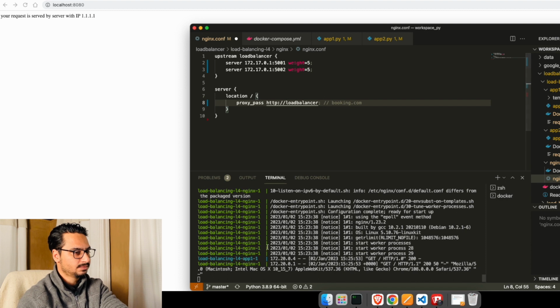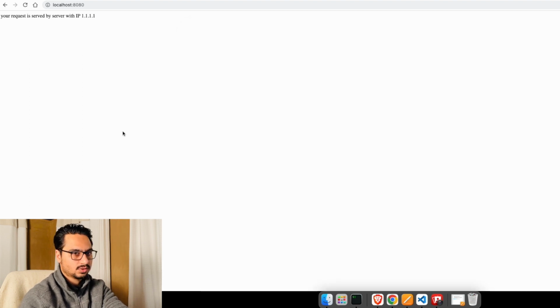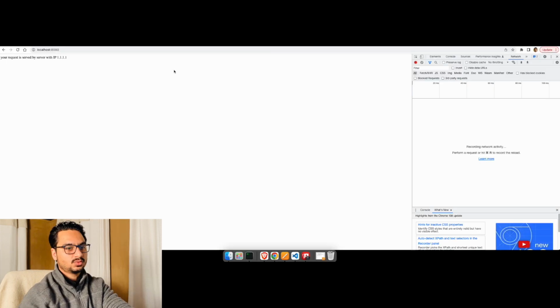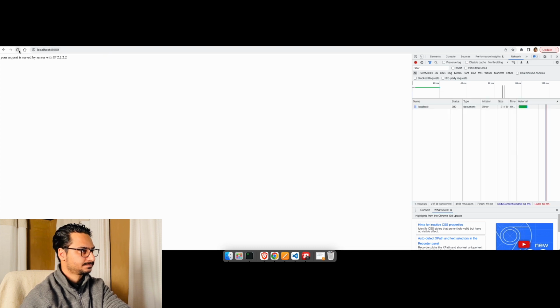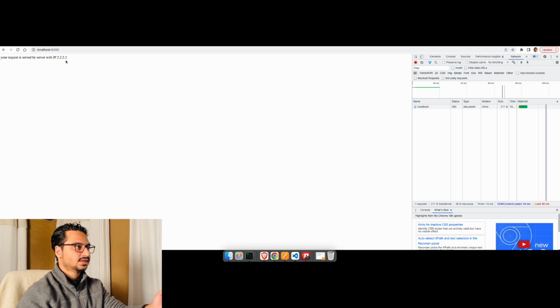That means app1. So let's confirm that it is being served by app1. That's what we see in the logs here, right? 200 OK, and this is being served by app1. What we can also do is open the network tab of our browser, and let's refresh this again. Okay, now it is being served by app2. Remember that our rule is a weighted rule of 5, so every time a request comes, whichever served the request, the earlier one will not serve the next request because we have equally weighted them.